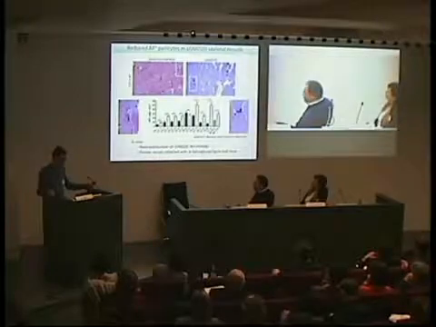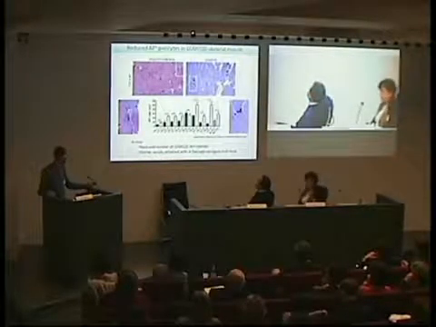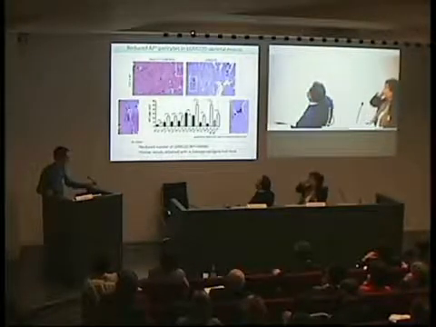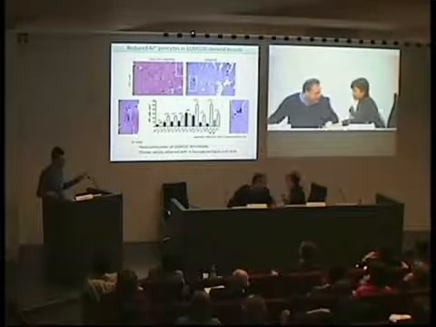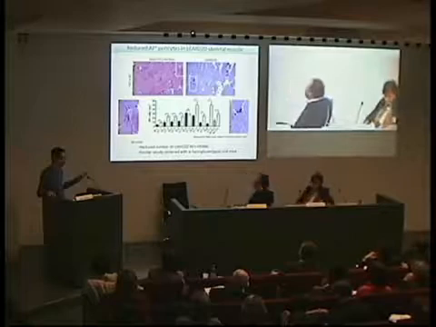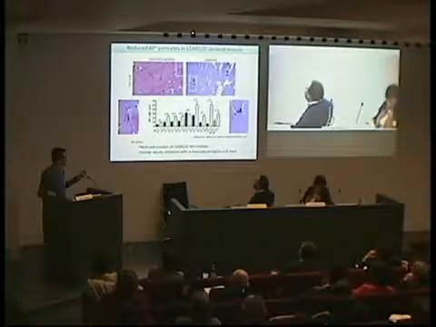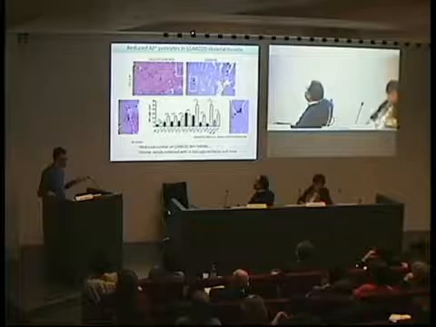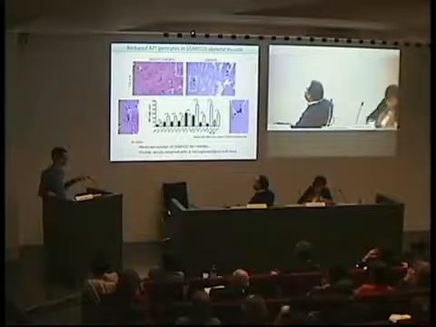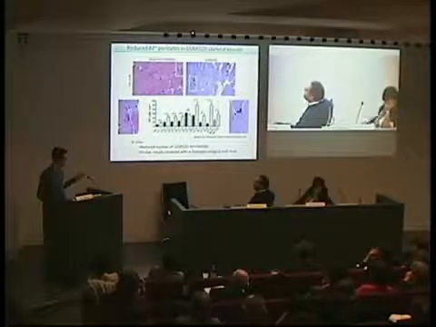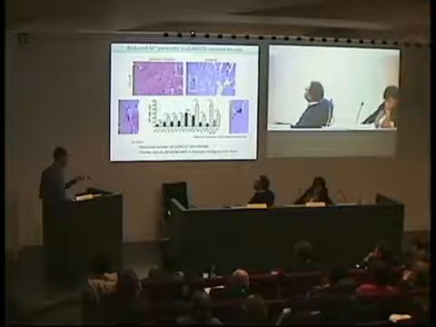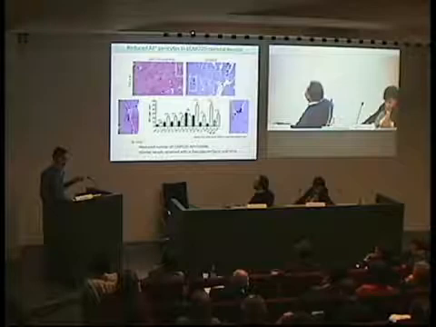So we made one step back to see if we could confirm this data, and we analyzed biopsies obtained from patients with limb-girdle muscular dystrophy 2D, and we realized that the number of alkaline phosphatase progenitors present in the muscle was significantly reduced. We also analyzed biopsies from the sarcoglycan null mouse, and we saw that the result is similar.